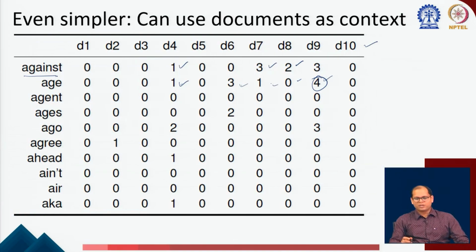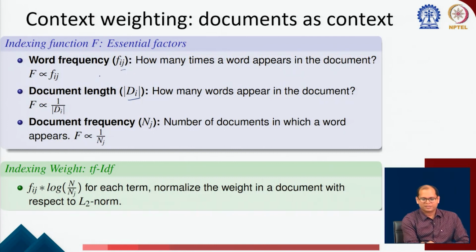So, that we saw in the count here, like 3 times, 2 times. So, I have the count in the document, the word frequency, and I ask how many words have occurred in the document. If there are more words, you will give a smaller weight. So, it will be inversely proportional to the document length. And if this word is a rare word, I will give a high weightage. If this was a very common word, I will give a low weightage, right, because it is a common word, it will anyway occur everywhere.